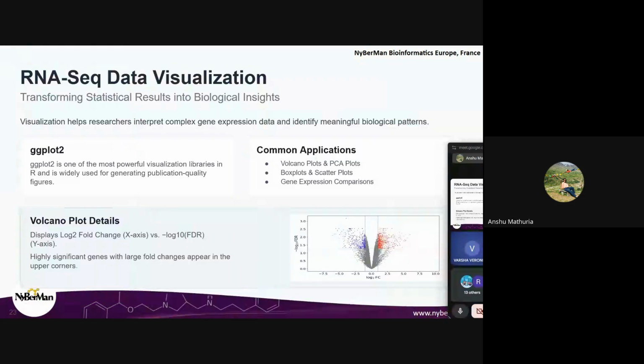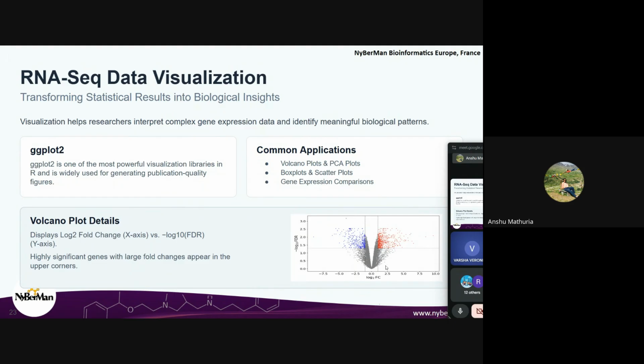Now we'll see how these plots basically look. When we are doing an RNA-seq analysis, I told you that we use ggplot. ggplot2 is a very good visualization tool and it generates these plots. Apart from the volcano plot, it can generate any plot that you need to generate in R, but the volcano plot is what we generally generate in RNA-seq. It generally looks like this. We'll also generate a very similar image with a dataset.